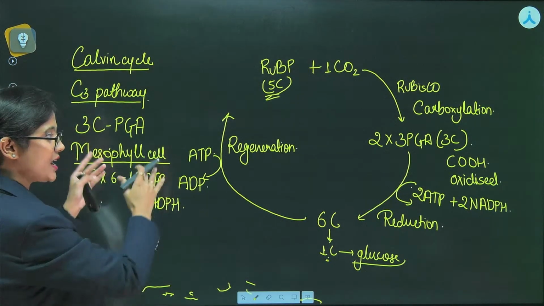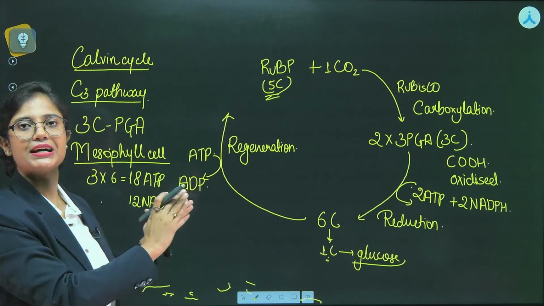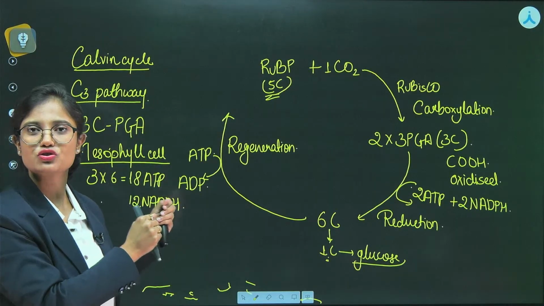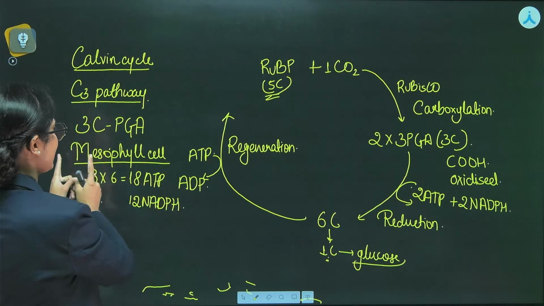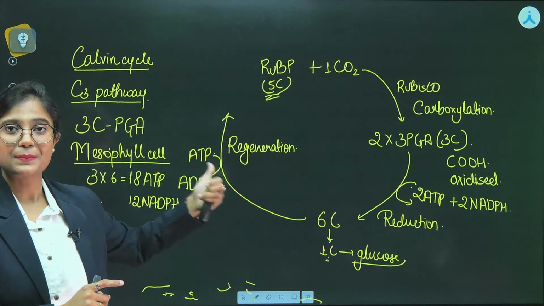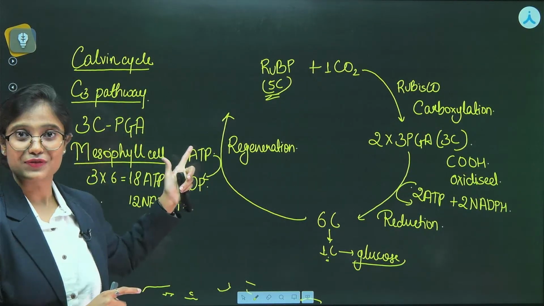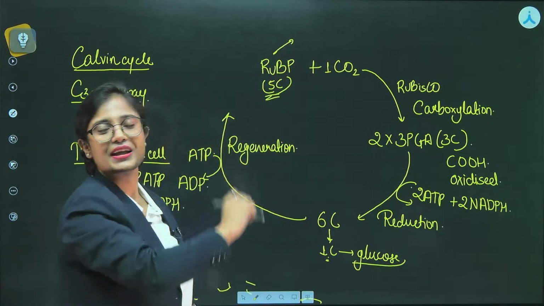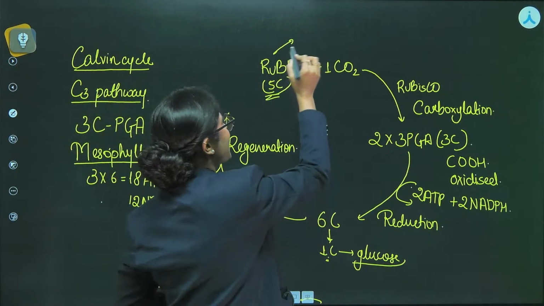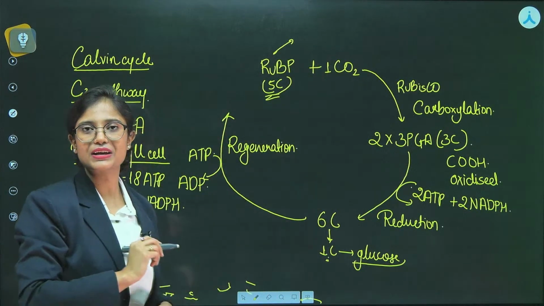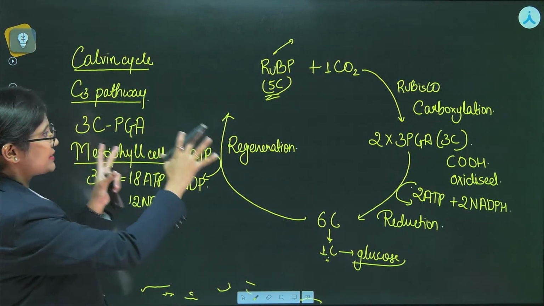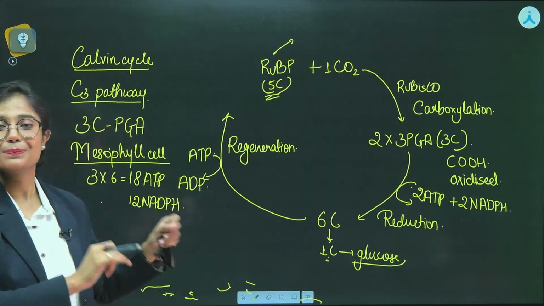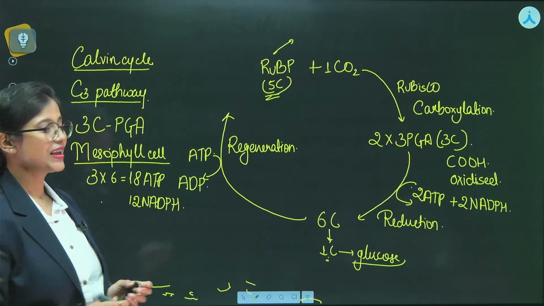Right? So from here we will start taking the differences. Here, primary assimilation of carbon dioxide is taking place in the mesophyll cells. The first stable compound is 3 carbon, that is phosphoglyceric acid. The primary carbon dioxide acceptor is RuBP, which is a 5 carbon compound, and these are the features of the C3 pathway, which is taking place in the C3 plants.